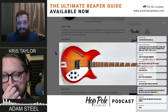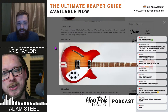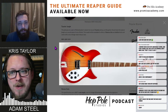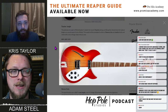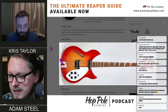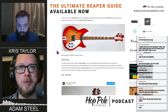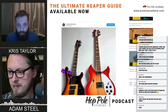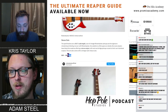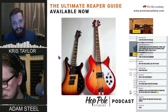And then, yeah, this is the one that messes with my head a little bit, because it's like the old Rickenbacker 360 type model. It's only a 30.5 scale length, though. So it's very vintage, kind of like a Gibson EB-0 type. It's going to be very thumpy. Because that's the thing that I've always found about short scale basses, is they give a definite thump. But yeah, there you go. A little bit weird. And those are, how much more? £3,888. So nearly £4,000.